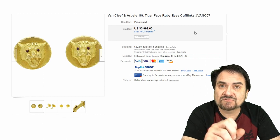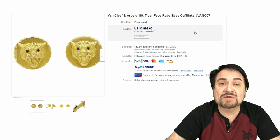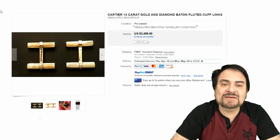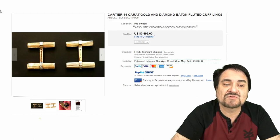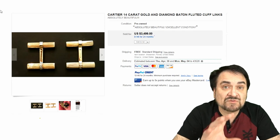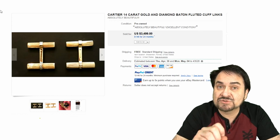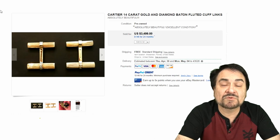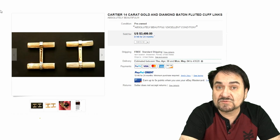This goes way back — this is 18 karat solid gold, a very fine example. And the last one here is a very simple-looking one: Cartier, a 14 karat gold diamond baton fluted design, probably with diamonds on the side or on the bands. Very unique, very nice piece. These can go for some insane amounts of money. You've got to be diligent — you've got to check them all out. Just by sheer looks doesn't mean it's not worth anything. I check them all out for markings, look closely to make sure it's not a precious metal or that they don't have real stones — diamonds, real pearls, rubies, emeralds in these as well.